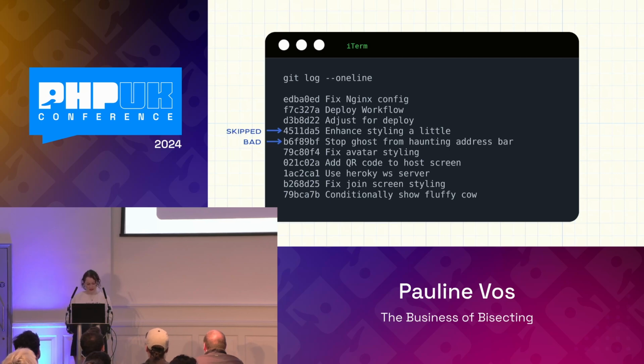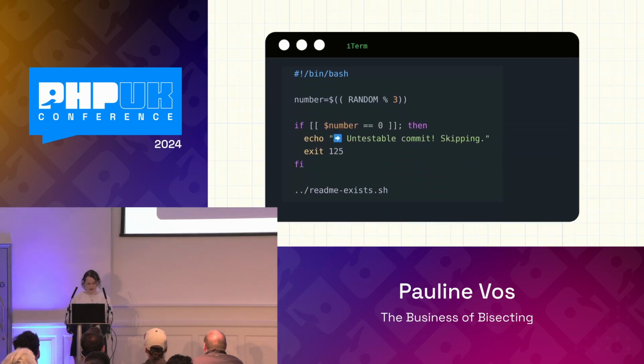So let's say, I'm doing the same thing as before. I have this README script that I was doing before, same repo. But let's say there's some problem. So now I'm just taking a random number, and there's a chance that it's going to be untestable. Normally you would maybe try to compile something, and if it fails, then exit with exit code 125.